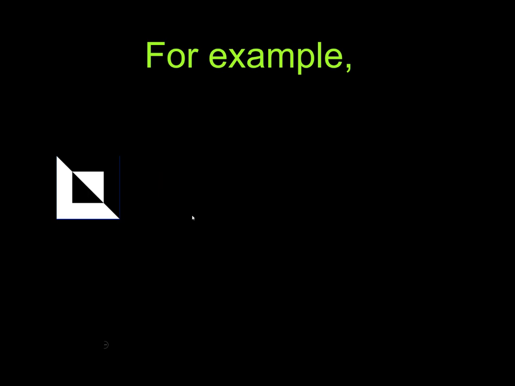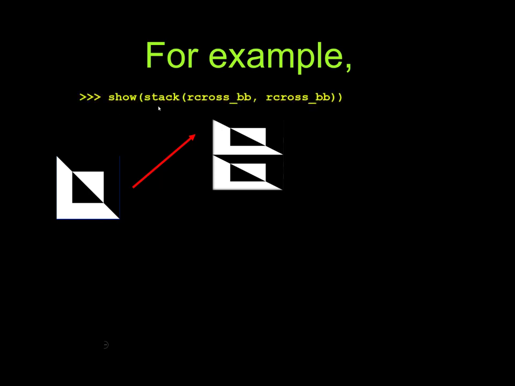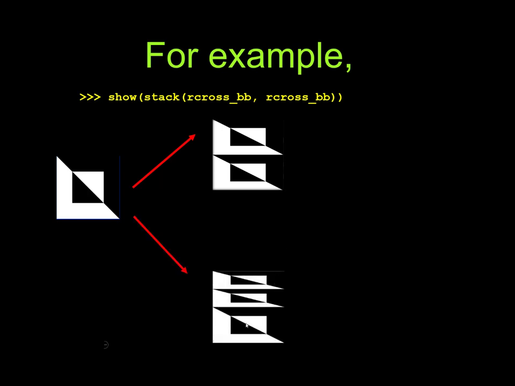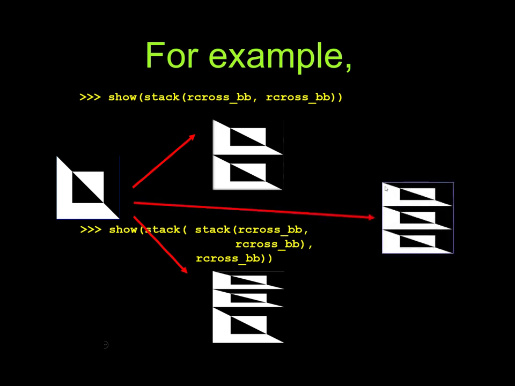Take another example. We have this R cross. We know we can put R cross on top of itself with stack R cross, comma R cross. We can also put R cross and 2 more R crosses here. This is by stacking on top of this R cross, which occupies half, and the other half is occupied by the 2 R crosses on top of each other. So you have 1/4, 1/4, half. What about this? 1/3, 1/3, 1/3. Is this possible? Well, all these are impossible with the given primitives we have seen so far.